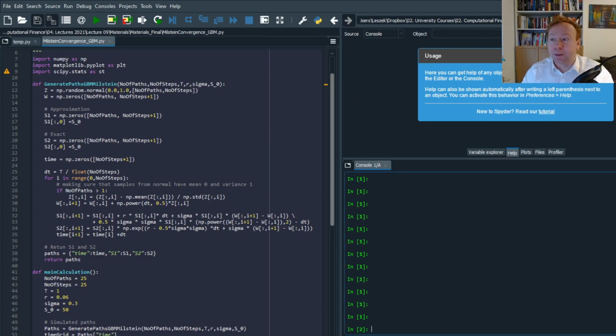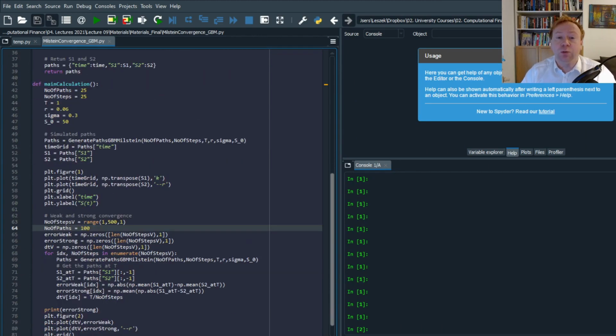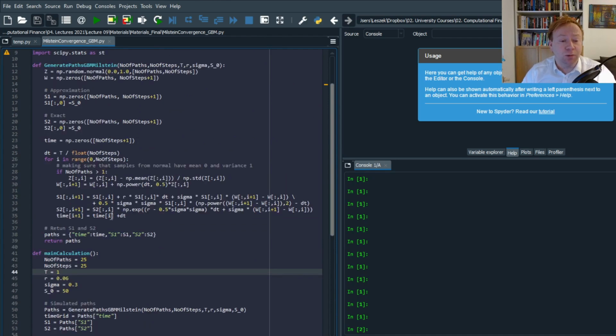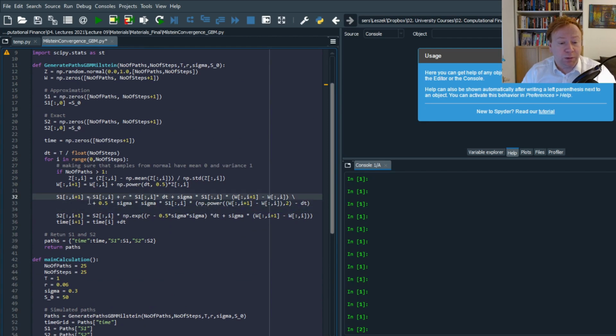So here you can see it is essentially the same piece of code we have seen already in the Euler case. Configurations, generations of the paths, and analysis depending on a division of the interval from 0 to time t. So let's concentrate here. Let's take a look at how those paths are generated. In the first case, you can see it is almost the same as we had for Euler discretization, and we have this correction term which is half sigma squared.